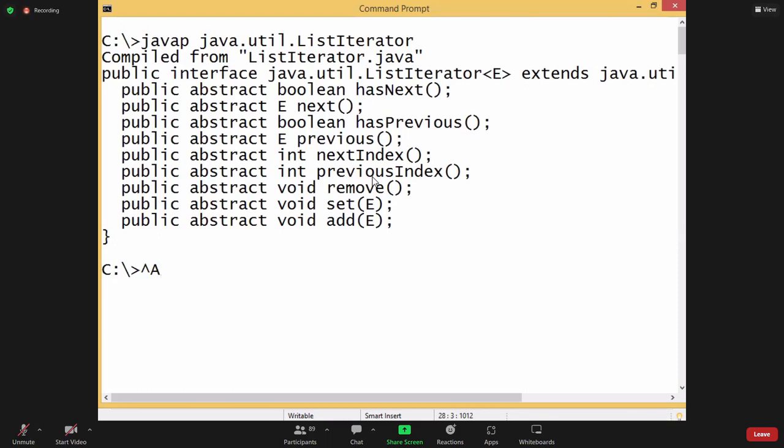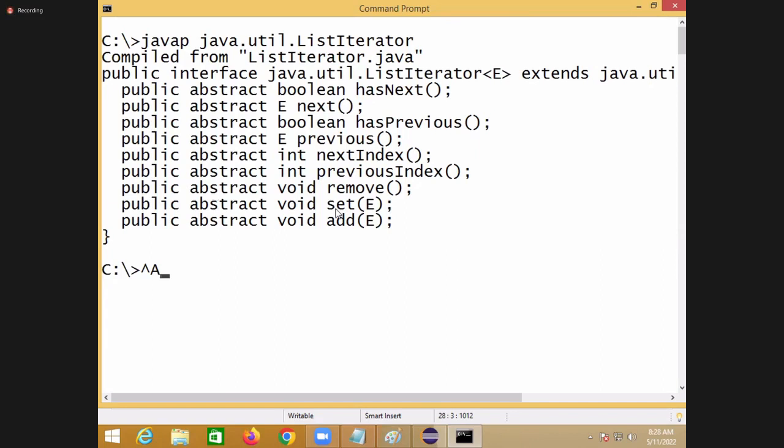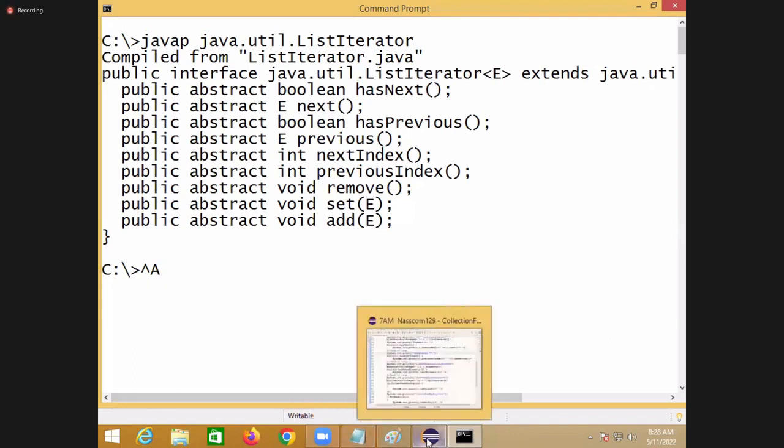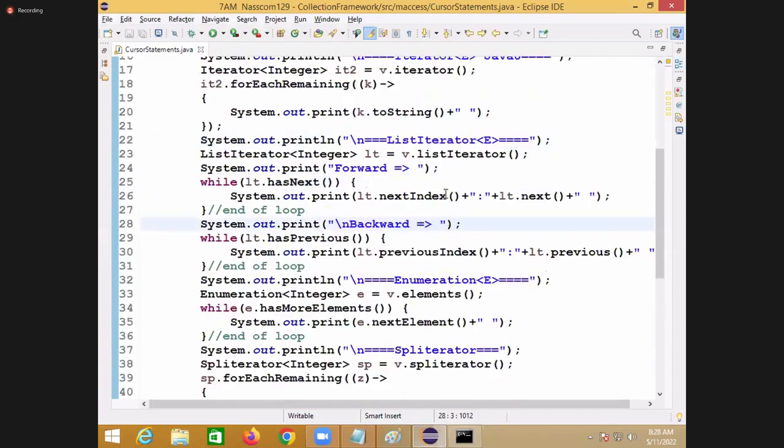So only one cursor is moving. When you are working with cursors, proper imagination is needed. That only, no such element and illegal exceptions are coming. So I'll do this work separately, in a separate program. Finally, a list iterator object is also needed for me. Whenever a list iterator object is needed, we have a method known as listIterator.